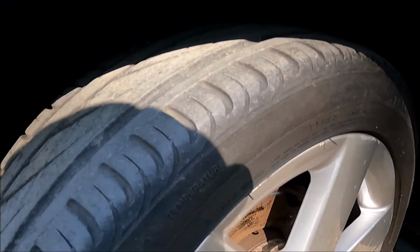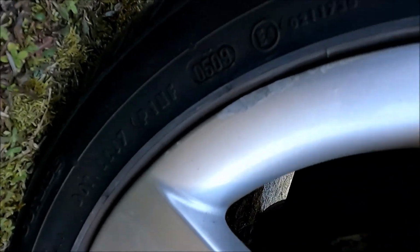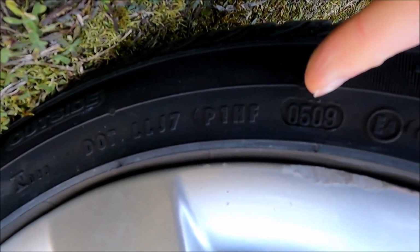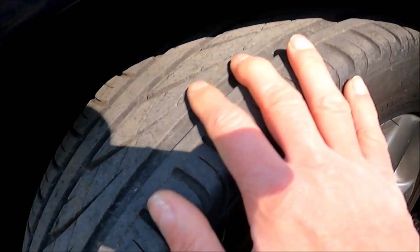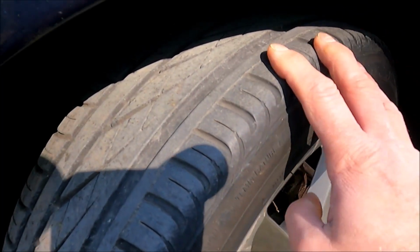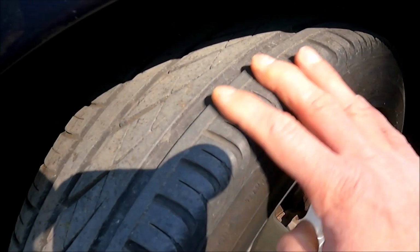Okay, so let's see how old it is. Well, let me just find it. If we check here, you can see it's 0509. So this tire is currently 13 years old, and this is why, even though it has enough tread, I will replace it with a new fresh tire, because it will not hold.